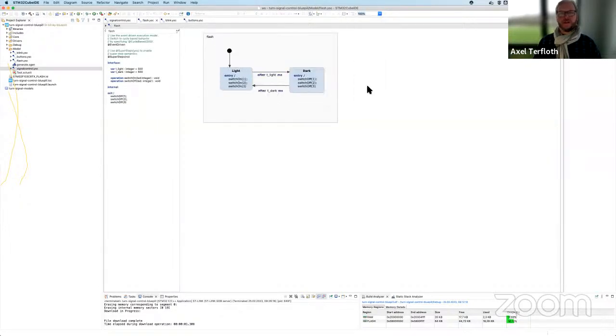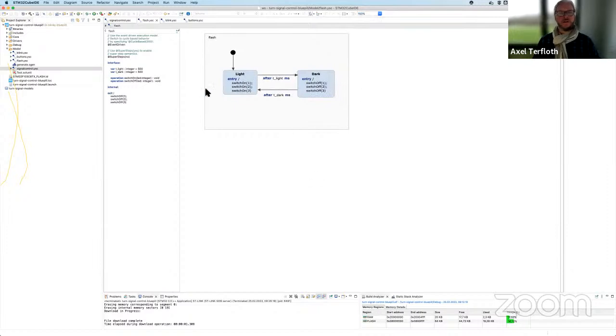This is really simple, comparable to the light switch that we have done before. We have some configuration that can be parameterized or calibrated: a time for the light phase, for the dark phase. Then we have some operation callbacks used by the state machine. On entry, LEDs are switched on or off. When the state machine is deactivated, it makes sure that everything will be switched off. So you can also define exit behavior on the state machine level, simply on the right-hand side.